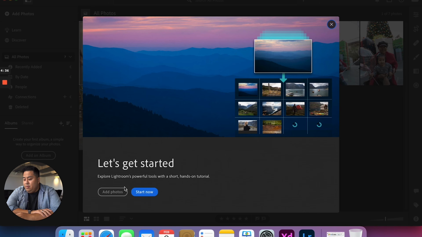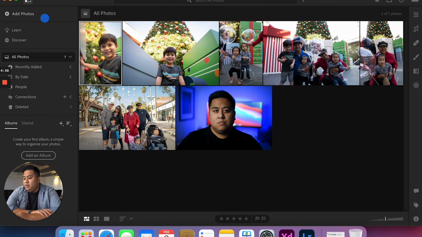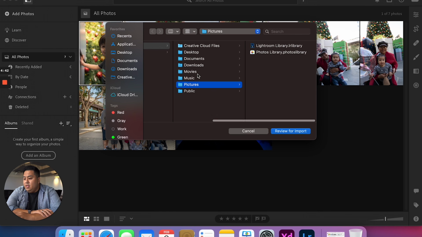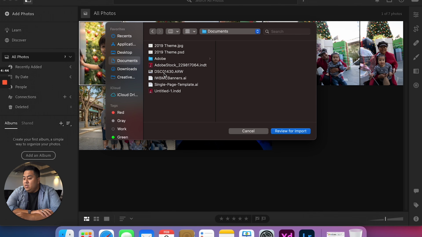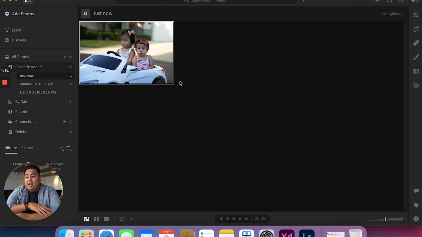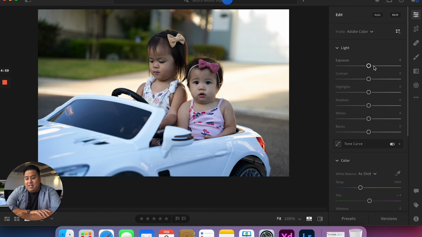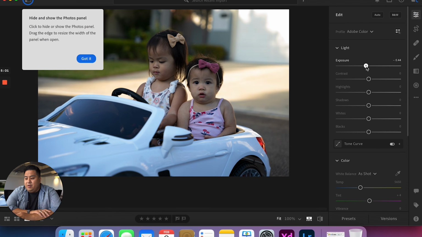How do I open it with Lightroom? Add photos. There you go. Let's add some photos in here. And I'm going to add this one of my beautiful two daughters. I've actually used it already before, but we're going to use Lightroom. Now this one is regular Lightroom. There's also Lightroom Classic. Let me know below in the comments if you use Lightroom Classic. So far we're going to be running regular Lightroom.